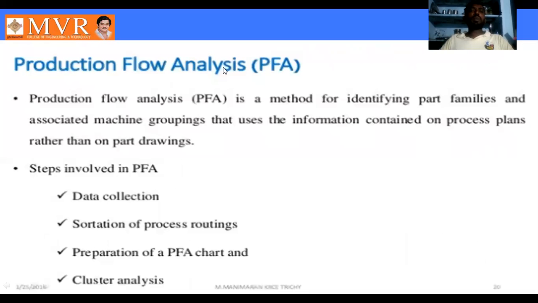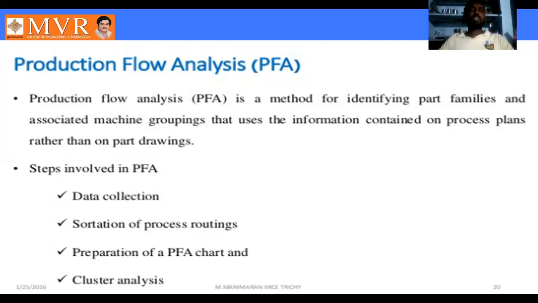Next is production flow analysis. In part families, the third classification is production flow analysis. Production flow analysis is an analysis of the total plant. Take a small tool manufacturing industry: they analyze how much is produced in a day, in 1 hour, in 3 hours, in a week, in a year, and how much production is running.